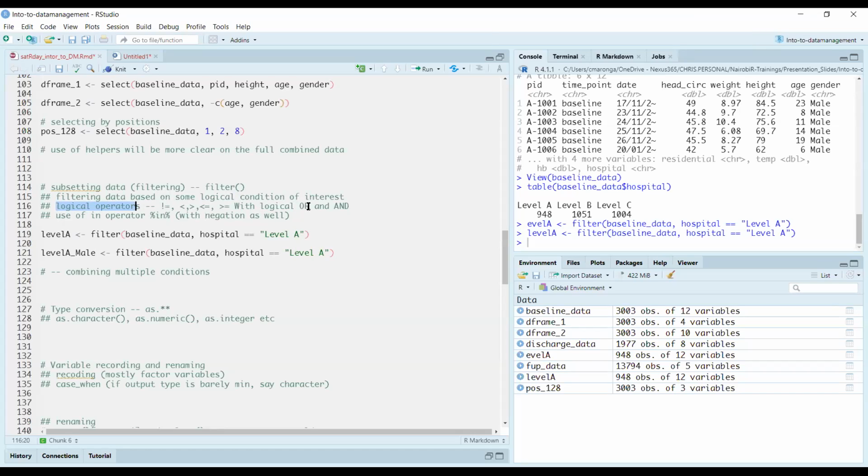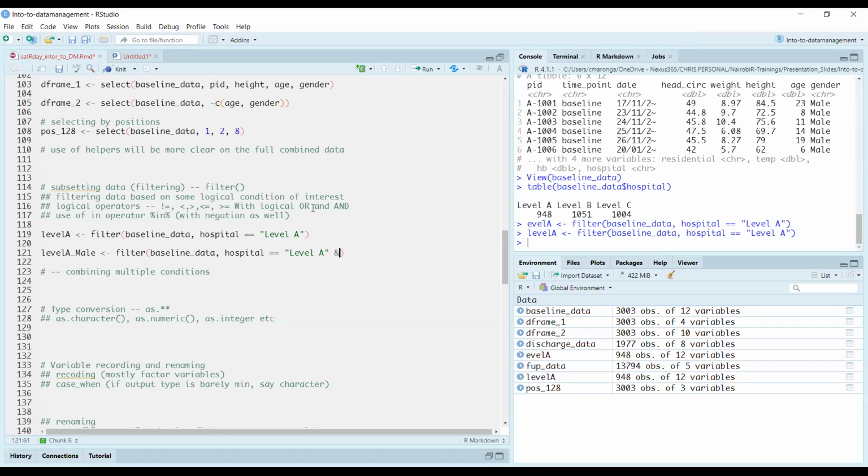You can either use or, or you can use and, based on what you really want. If I wanted either hospital A or male, meaning whichever condition is satisfied, I get my data set. But if I wanted only those in hospital A who are male, then I use and. So you have the logical and and the logical or.